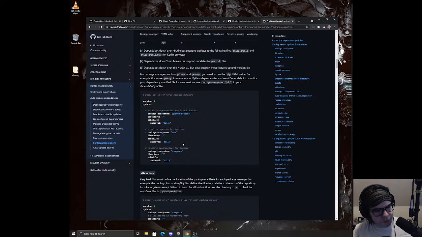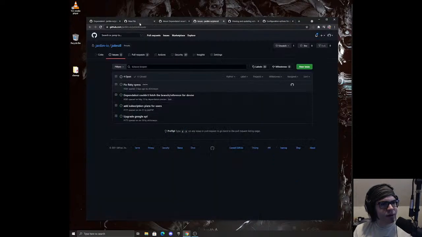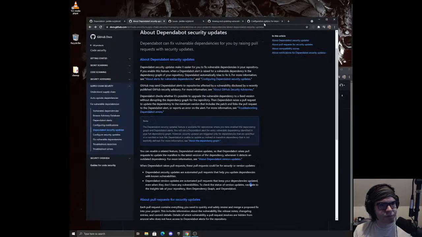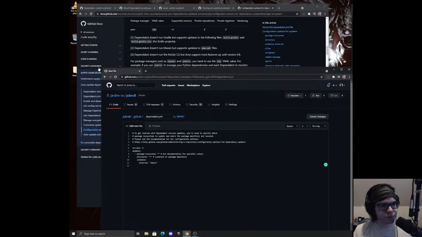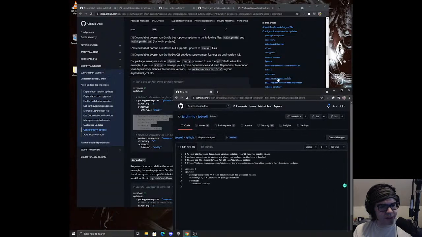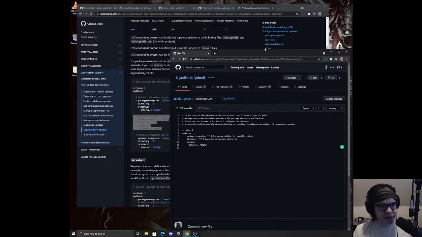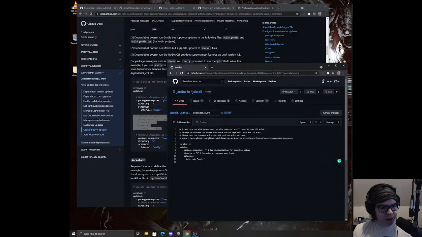And actually, I'm going to copy and paste this sucker right here. So yeah, let's just do that. Let's just copy paste. Bam. So for front end assets or whatever, yeah, we'll just do npm, whatever.